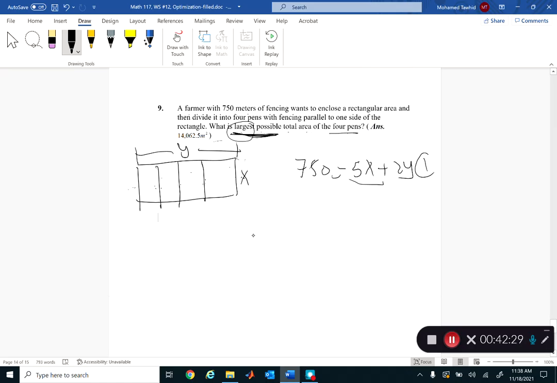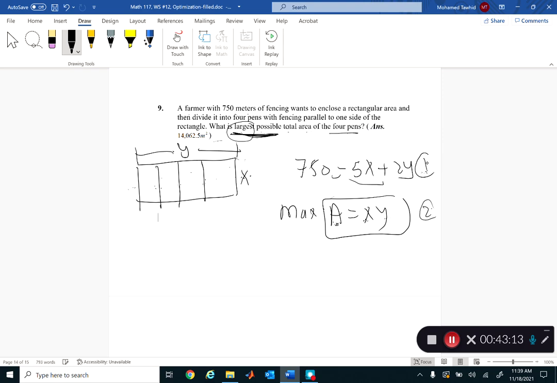What is the question here? They ask you to find the maximum area. What is the total area? You have to add all this, the maximum total area. So what is your area? It will be x multiplied by y. If you take x multiplied by y, you get the total area. Now, how to get the maximum of this? Your area is a function in 2 variables, x and y. That is equation number 2. So what I should do is make this in 1 variable, not 2 variables. So how to do that? I have to use the equation given here, number 1.